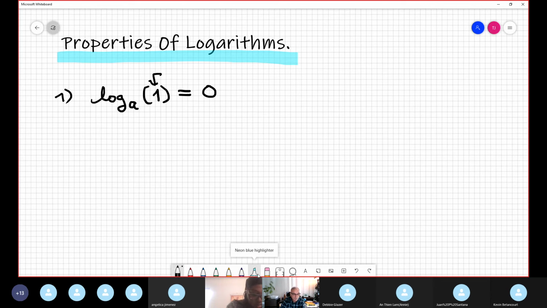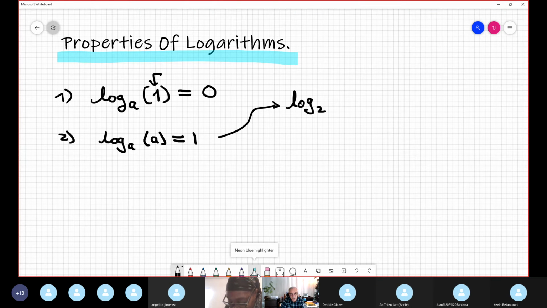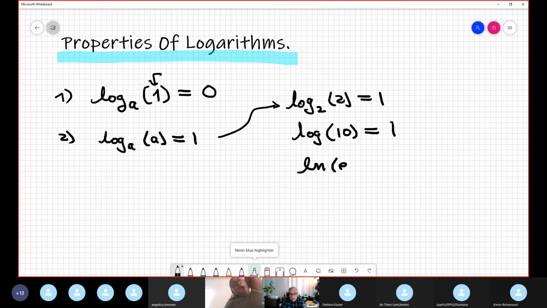Second property. Logarithm of any base of the same number is 1. Wow, it's easy. Look, suppose logarithm base 2 of 2 is 1. When there is perfect coincidence, the common logarithm of 10 is 1, we discussed it before, remember, right? And ln of e, again is 1 because the base is e. Wow, fantastic, right? Keep in mind, when the number here and the number in the base perfectly coincide, the answer is 1. It's obvious, right? Because what is the exponent necessary to raise a in order to get a? It's 1, no? a to the 1 is a. Express this statement in exponential form. Boom.